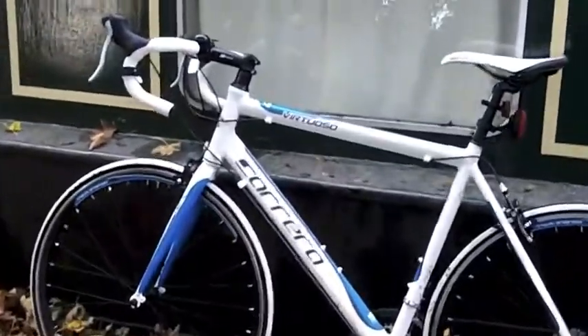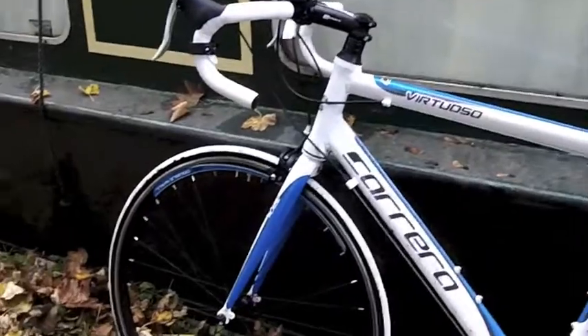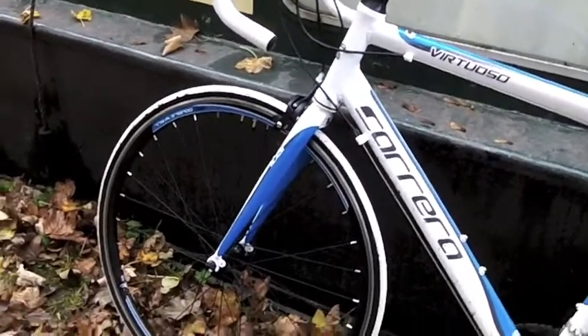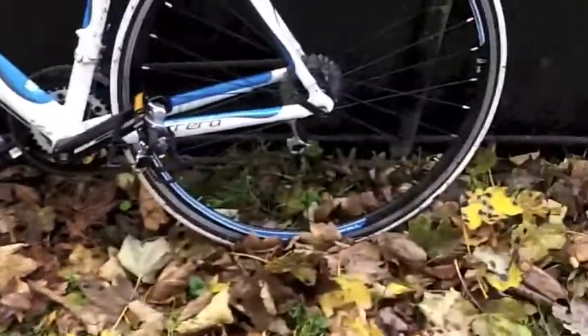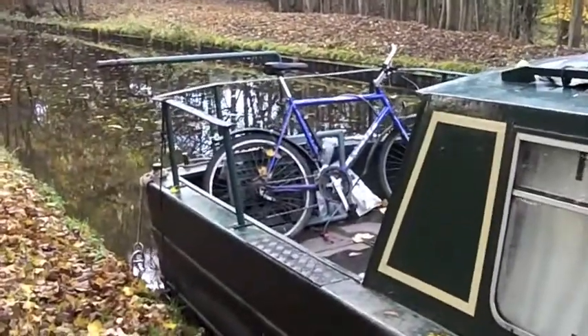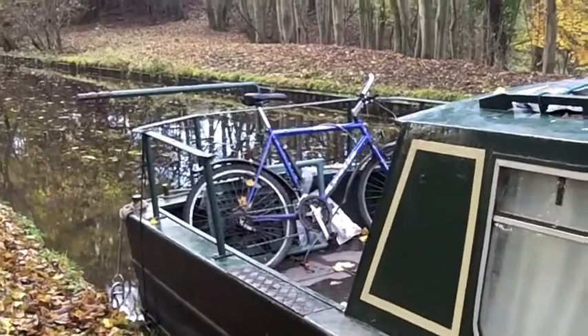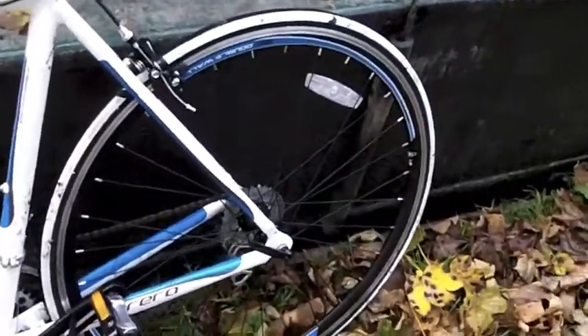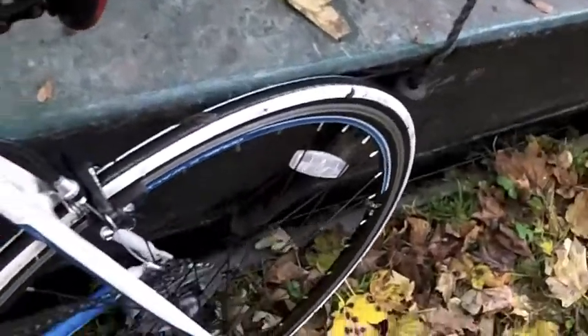This won't be a review as I've only ridden about 30 miles on it so far, so I'll come back with some proper thoughts once I've got a few more miles of road beneath these wheels. I've bought it to replace my Apollo mountain bike at the back, which has all but fallen apart, so you can imagine how much easier and quicker I'm finding this bike.